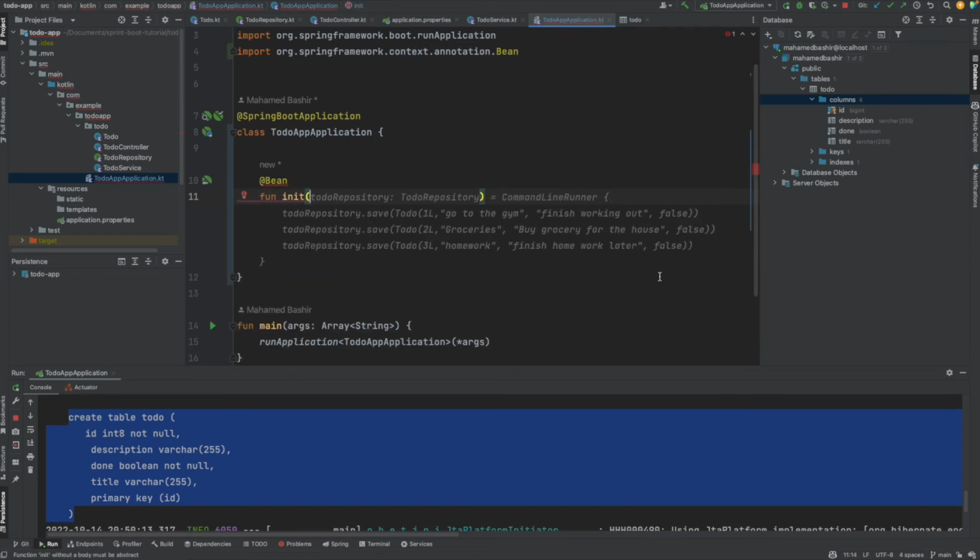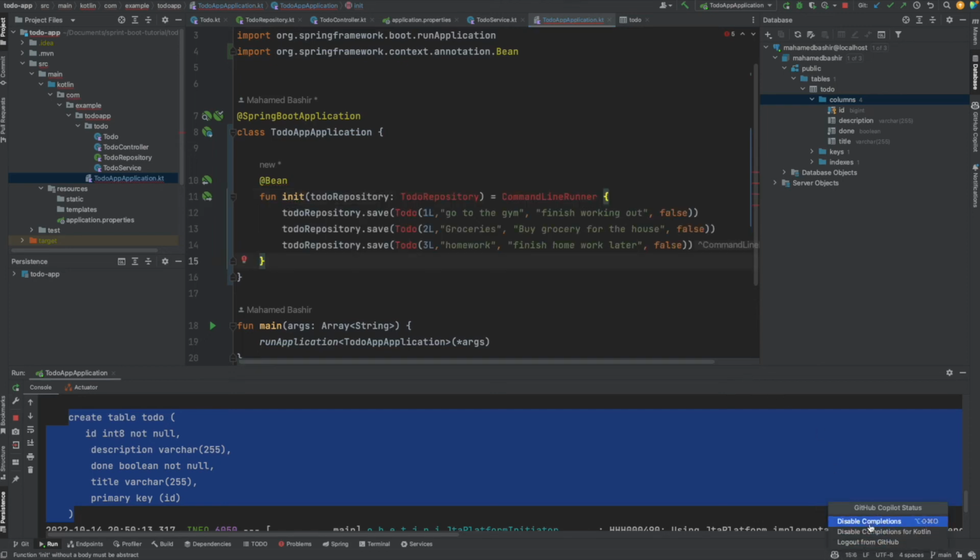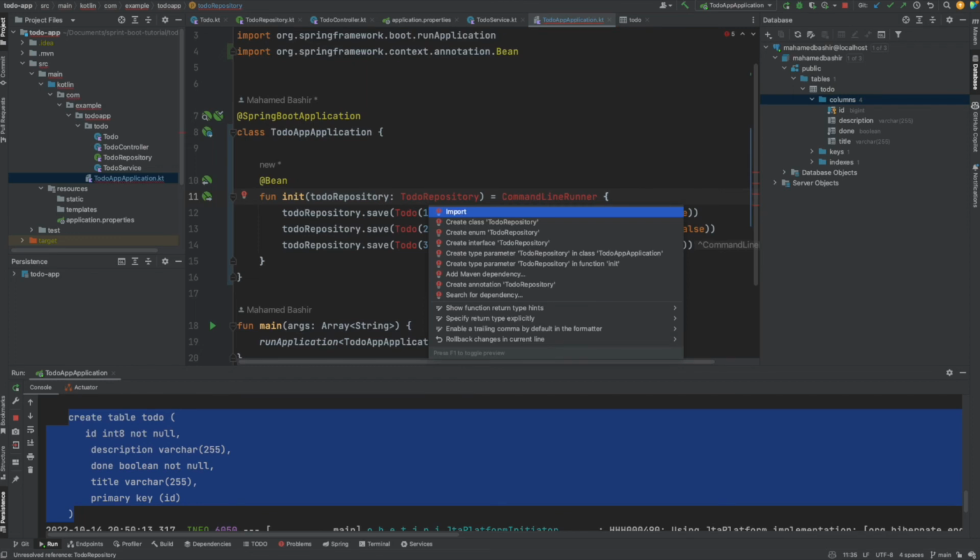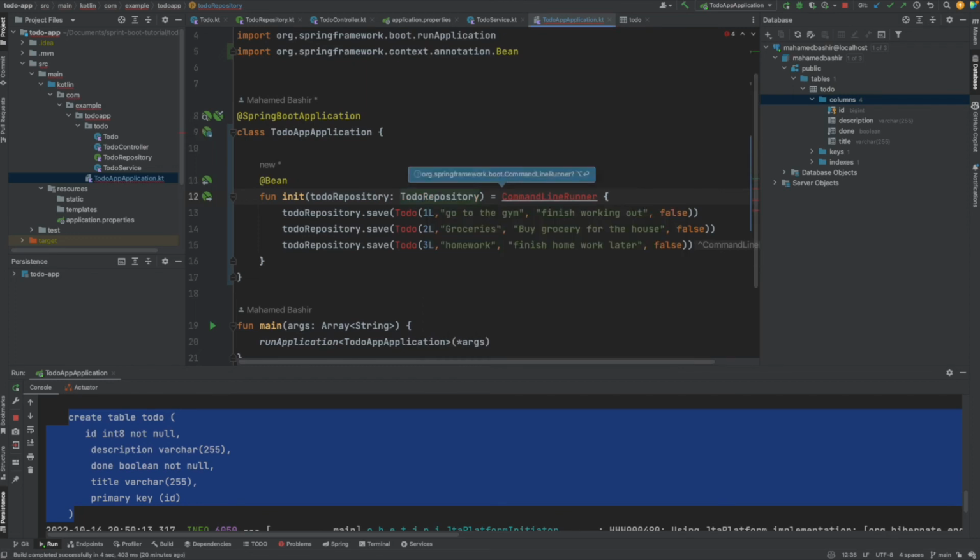Let me turn off the GitHub Copilot. All right, so we created a method in it, and this method takes a to-do repository, our repository, and then we'll import this, and then we'll also import this command line runner.